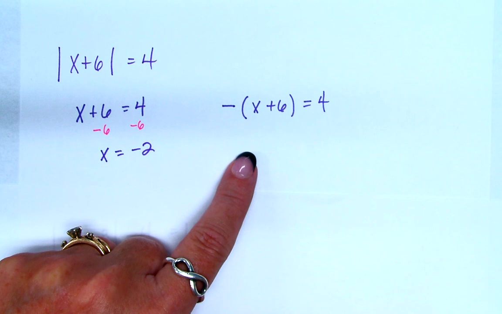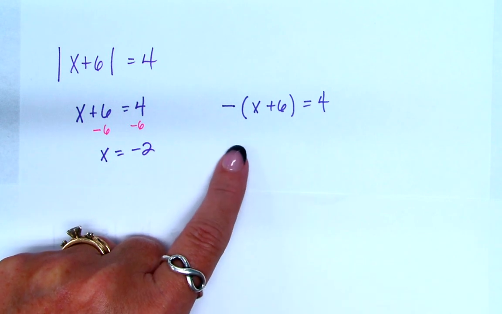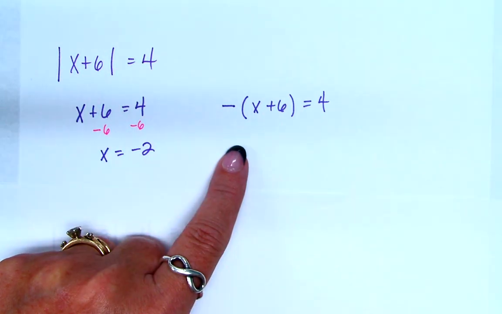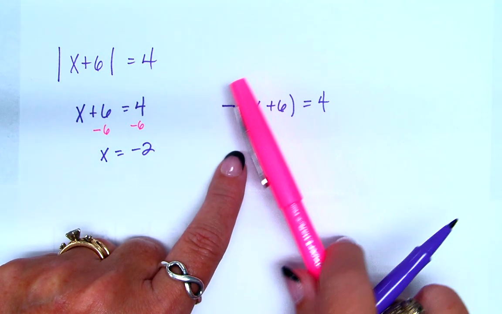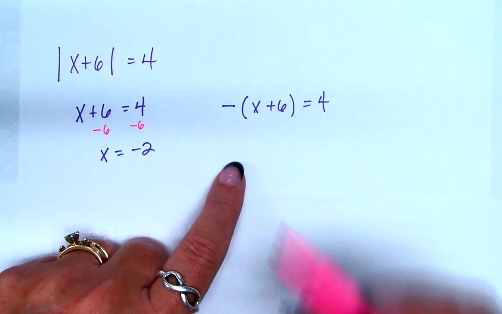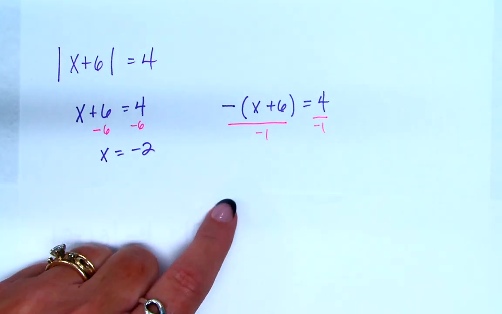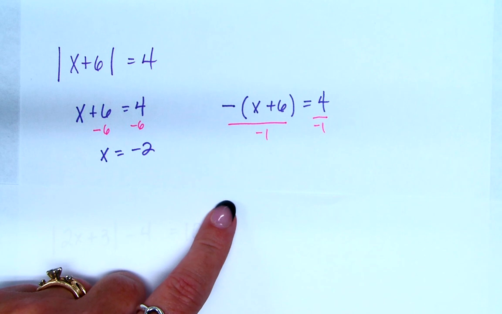Now what do I do on this side? So there's actually two things I can do. Dividing by negative 1 is a perfectly fine thing to do, and it's what I'm going to do. But do you see another thing that I could do instead? I could distribute the negative to each term. But for the record, I heard divide by -1 first, so that's what we're going to do. But just to make sure you understand, we're going to distribute on the next problem, just so you can see that it's the same kind of deal, okay?